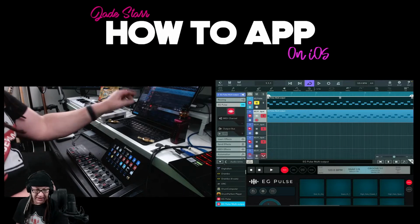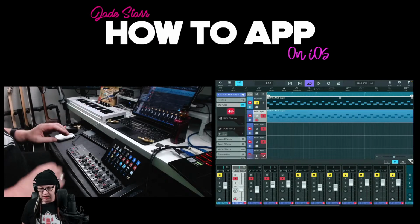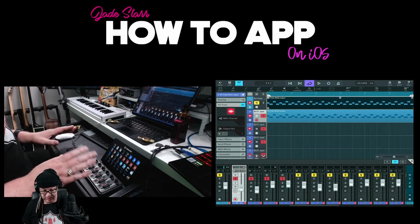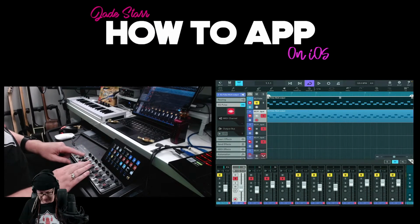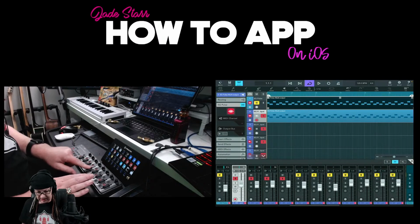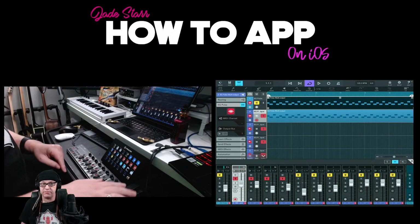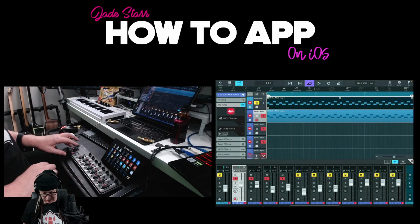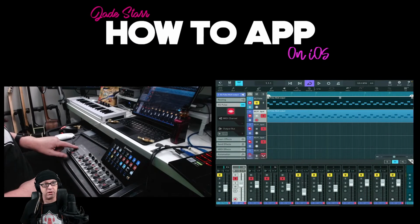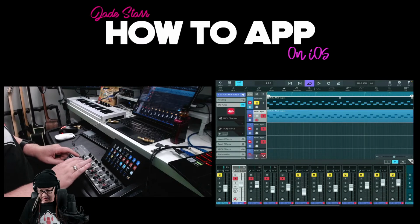But let's get back to the issue at hand here, because with this mixer, you've got all this power to absolutely control everything. And as you can see, when I'm moving all these tracks here, what do we got? 1, 2, 3, 4, 5, 7, 8. When we get to the 8th, we get to the end of the controller and there's no more tracks. So right on the end here, you've got two arrows, left and right. And you press the right one, and you guessed it, it moves to the next set.